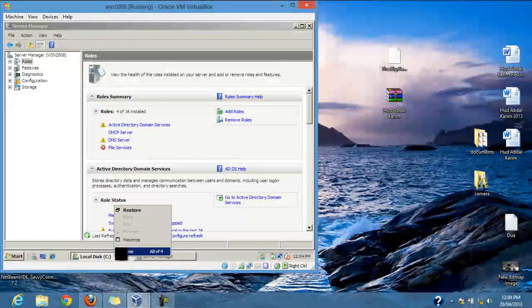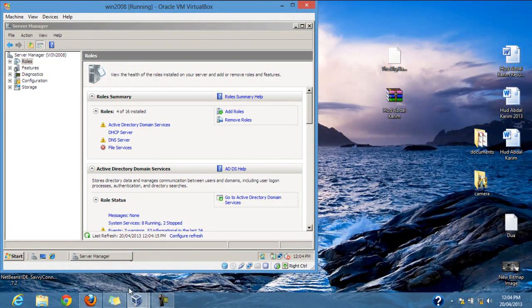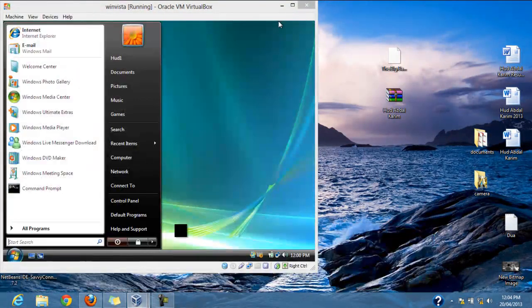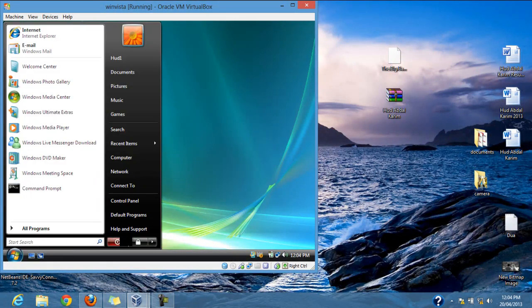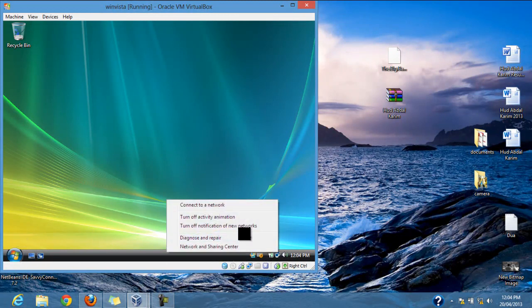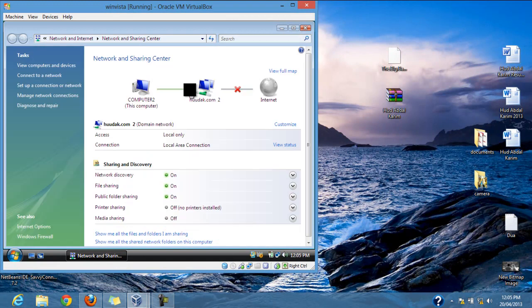So what we want to do is go to one of our client computers. Let's go to Windows Vista, right? On this one we want to ensure that the remote desktop is enabled.